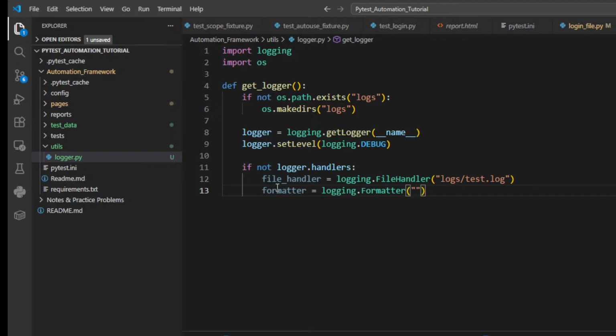And now here we will define the timestamp, message, or whatever detail that we want to print. I will just print the time at which the detail was captured, then the level name. The level will obviously be debug, because that's what we are capturing.